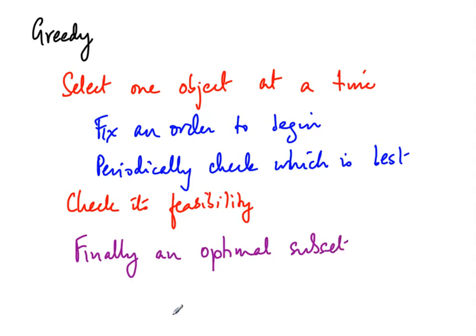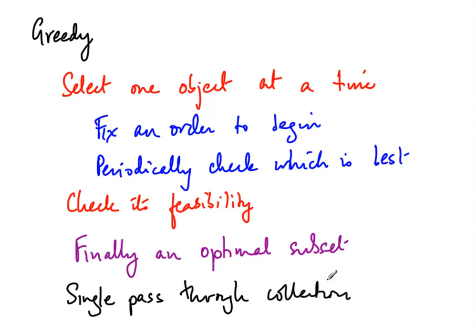So this is called greedy because you make a purely local choice. You don't look ahead. You just pick the best one that's on hand to choose next, and you never go back and change your mind, right? So you just pass once through your set of objects. So you make a single pass, okay? So you never go back. So you make a linear scan, one scan.